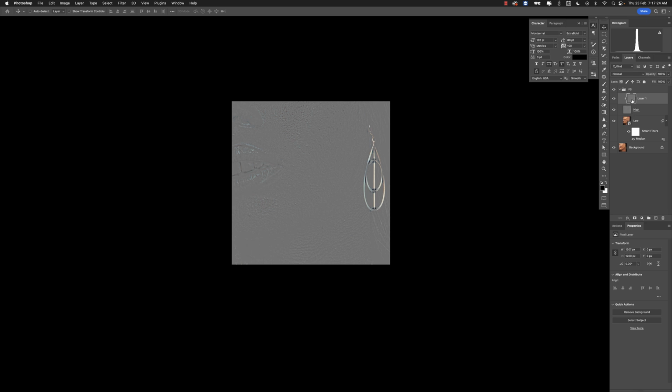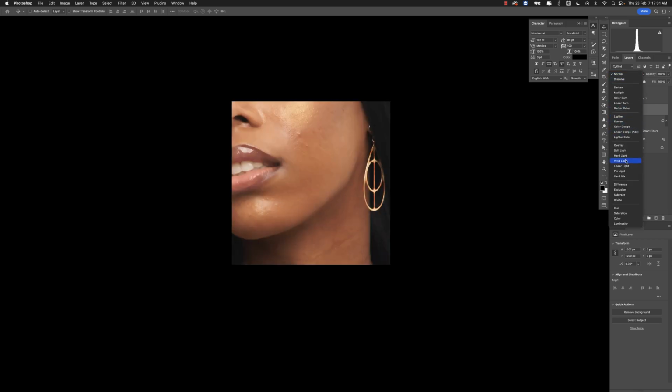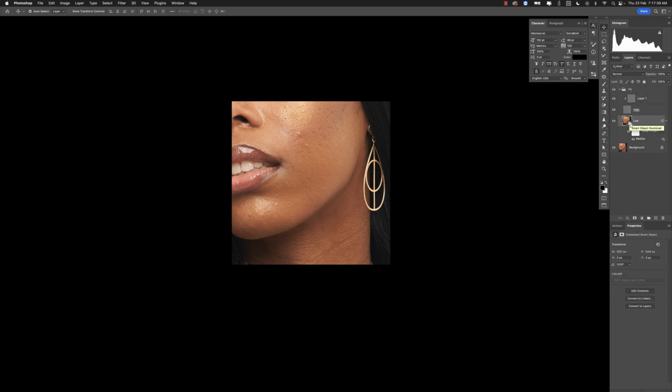Then we're going to come to the high layer and change the blending mode to linear light. Then we're going to come to the low layer, Command A, Control A on Windows, Command J, Control J on Windows. Then we're going to come in between these 2 layers and click to create a clipping mask.